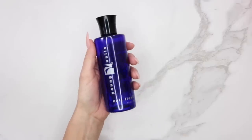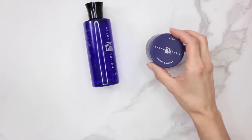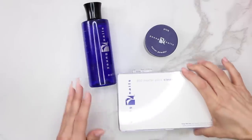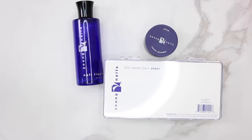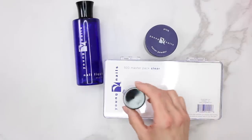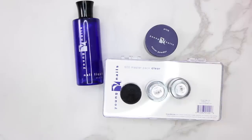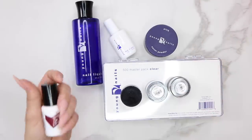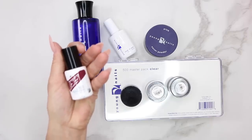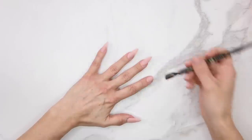Let's go over our products first. We're going to be using our liquid monomer, cover pink acrylic, clear tips, a mix of glitter that was already on my wall but we're going to add silver and hologram to it, brush-on glue, and our last item is a Go Time color called Backseat Driver. Let's get started.